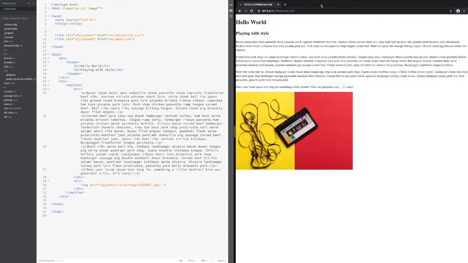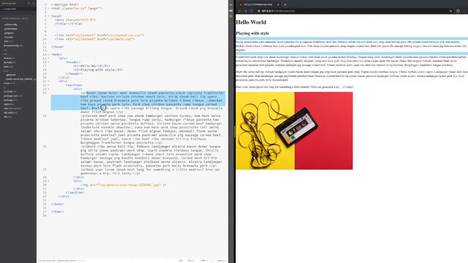Okay, we took a look at HTML. Now we're going to take a look at CSS. What I've done is I've set up a simple HTML document here over on the left, and on the right we have the preview pane for Brackets. For those of you who don't know, the preview pane can be accessed anytime you click this lightning bolt here. It'll open up your default browser, and then you can actually do live preview of anything you're working with.